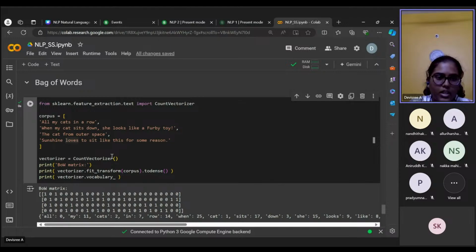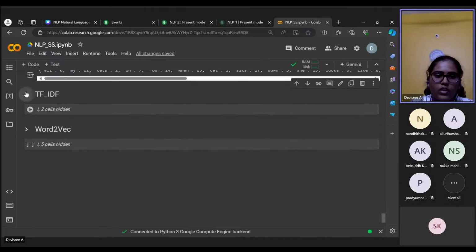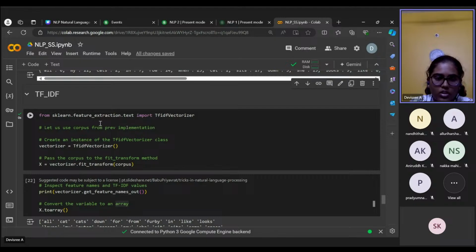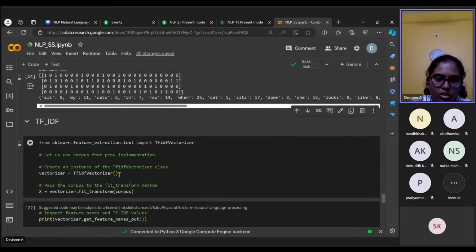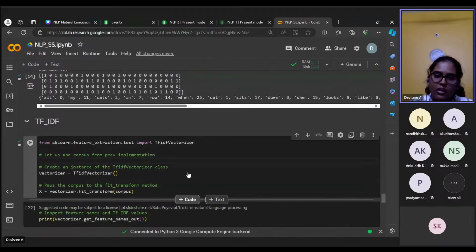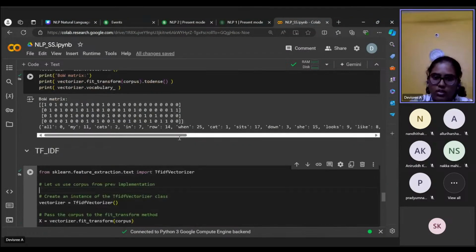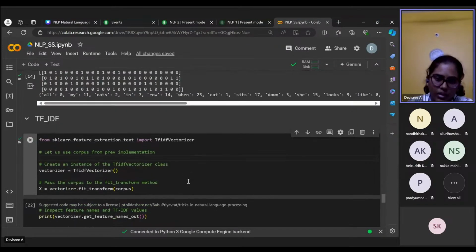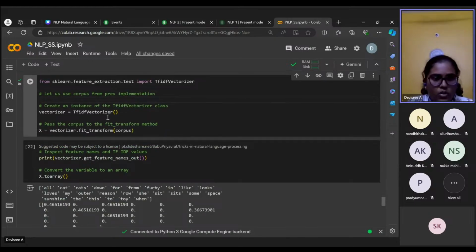Right? Okay. Next is the TF-IDF score. We'll use the same corpus from the previous implementation to get the TF-IDF scores. So again, from sklearn.feature_extraction.text, there is a TfidfVectorizer. We do not have to implement the algorithms for each of these, say CountVectorizer, TfidfVectorizer, because there are built-in libraries which you can directly import and use. So you initiate the vectorizer with the TfidfVectorizer, and then you use the fit_transform method to train it to perform the TF-IDF computation on this.